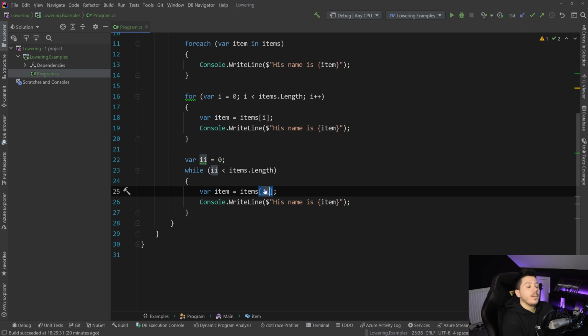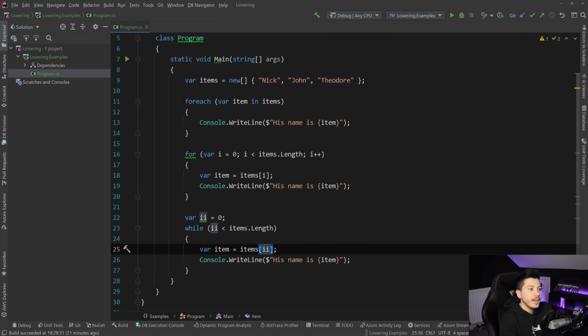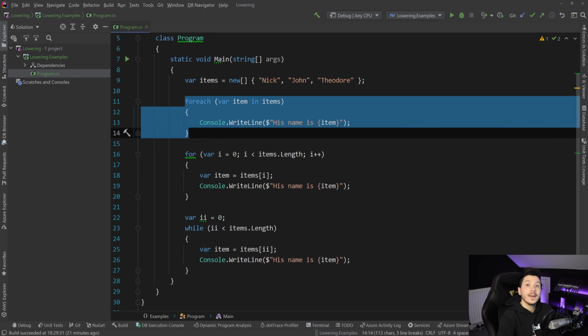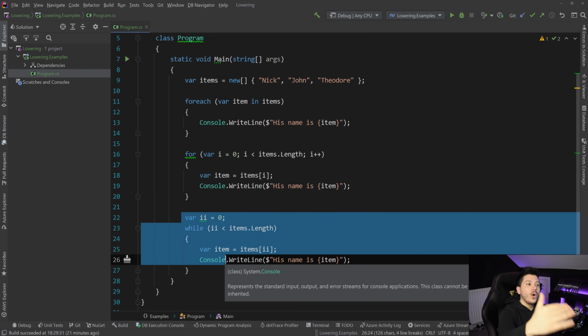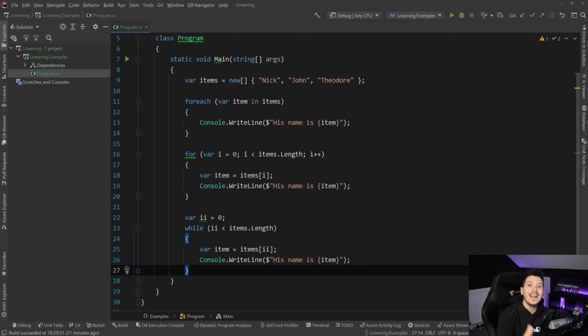The interesting thing about the IL code that eventually this will be compiled into is that there isn't really the idea of a loop. It's basically a bunch of statements and gotos. So there's not a definition of a code block, which means that instead of going into the trouble of creating a unique way to create IL code for a foreach loop, and then unique IL code for a for loop and unique IL code for a while loop, all of these three pieces of code will be lowered. So from a high level feature to a lower level feature within the same language, still C#, they will be lowered to a while loop.